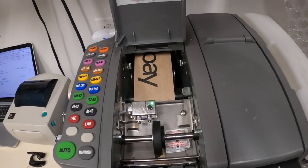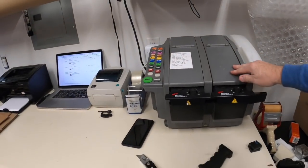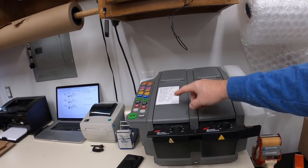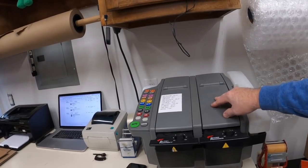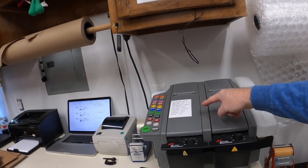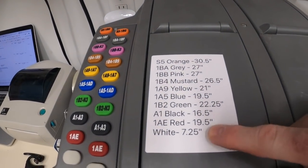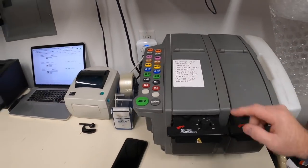One side has got eBay tape, one side has got plain tape. I bought this on eBay. It was $375. I think the guy's now asking $475. Would I recommend it? If you don't mind not having the tapes and want to use eBay and Amazon and plain, it's very good. What I would tell you to do is get a single one and just swap the tape. It's very easy, so you can get very accurate. The problem is it goes from 7.5 to 16, and a lot of times I need 12 or 13, so I end up using a little too much tape.